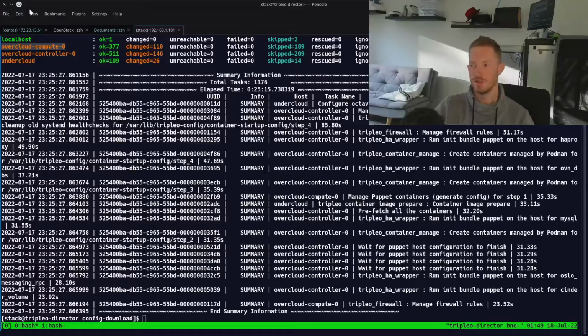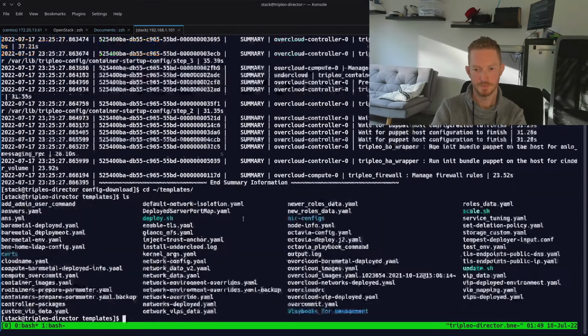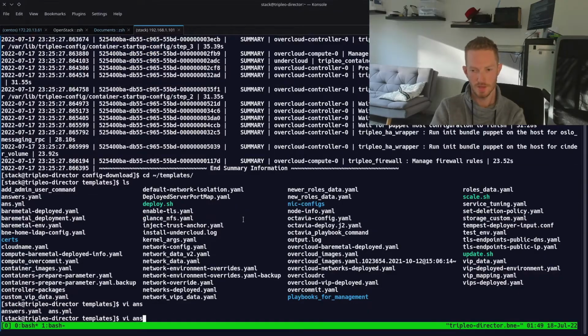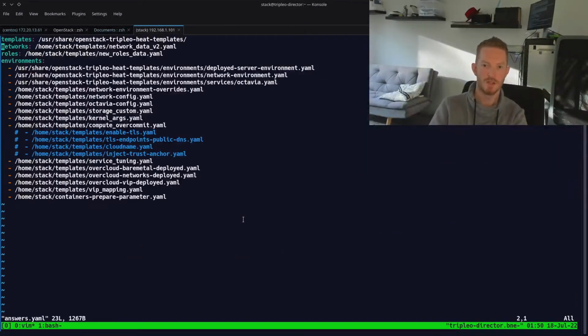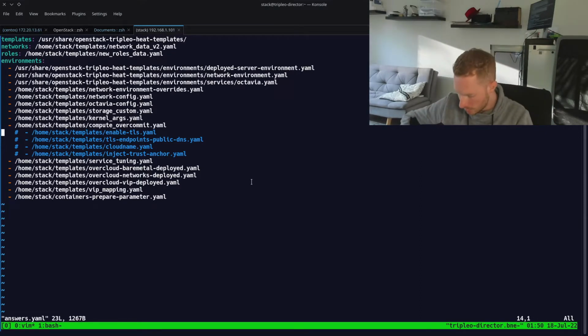So if we go back to the terminal, we'll have a look at the templates here. So my answers file now. I've removed TLS. I'm really going to keep this deployment really lightweight, and then I'm going to build my labs on top of it as virtual machines. And that will minimize the breakage that I have in my lab environment. We're including a lot of the same things we were before.